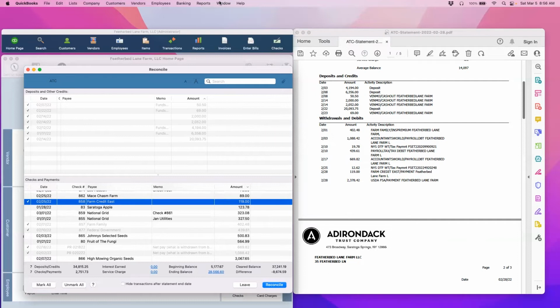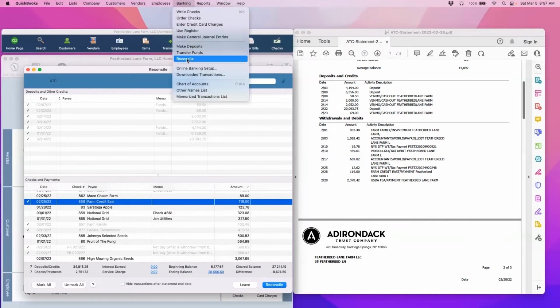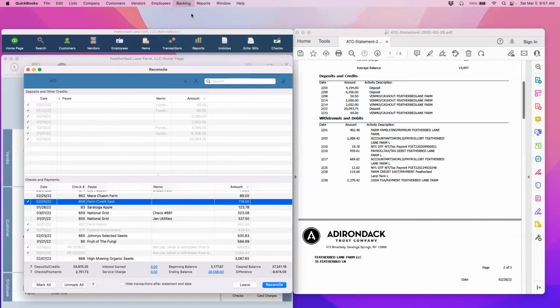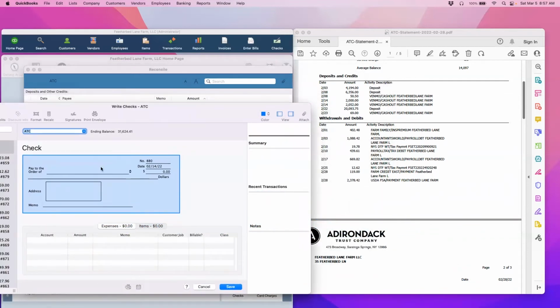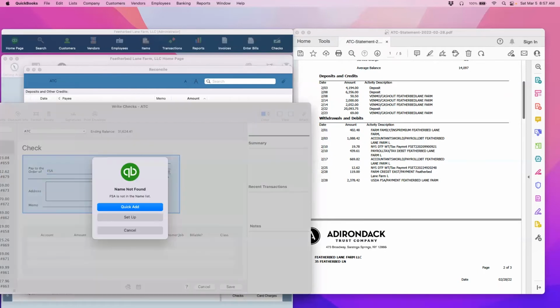Yep. Okay. Yeah. So I'm going to go ahead and just write a check for this amount, and we'll talk about journal entries in another video on how to do this process. But we know this is a loan payment, so for now I'm just going to enter it in as so. Would that cause it to be duplicated, where the interest and principal, if they were entered?